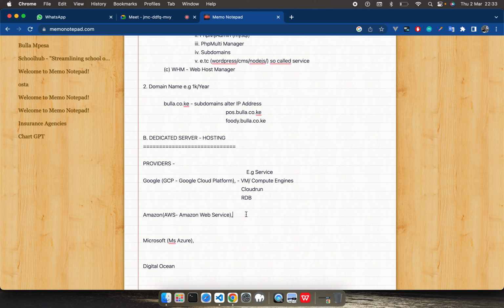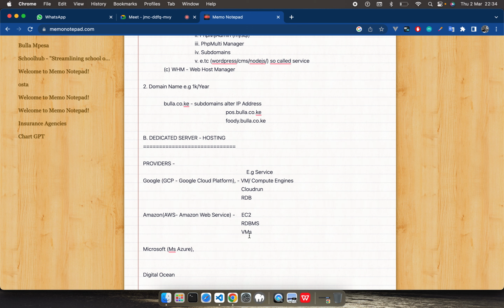Same with these people here. Amazon will also give you the VMs. They'll give you a service called EC2, which is the same as Compute Engine for GCP. They'll give you services like RDBMS, how to access the database and create those things. And within EC2, they'll give you virtual machines.